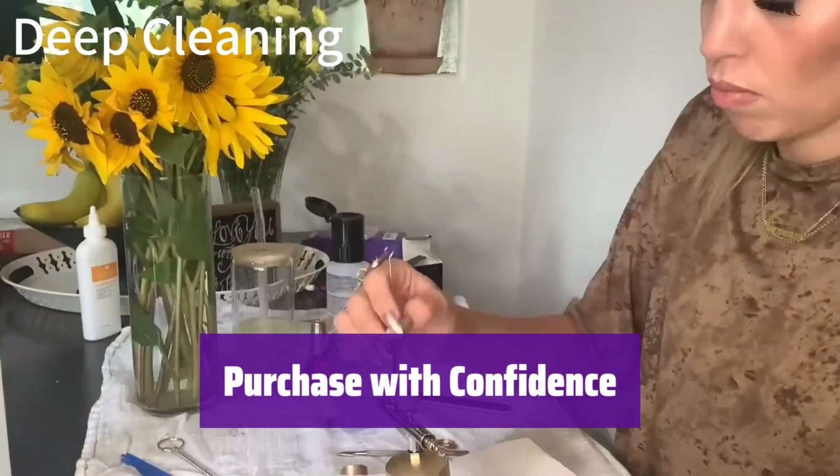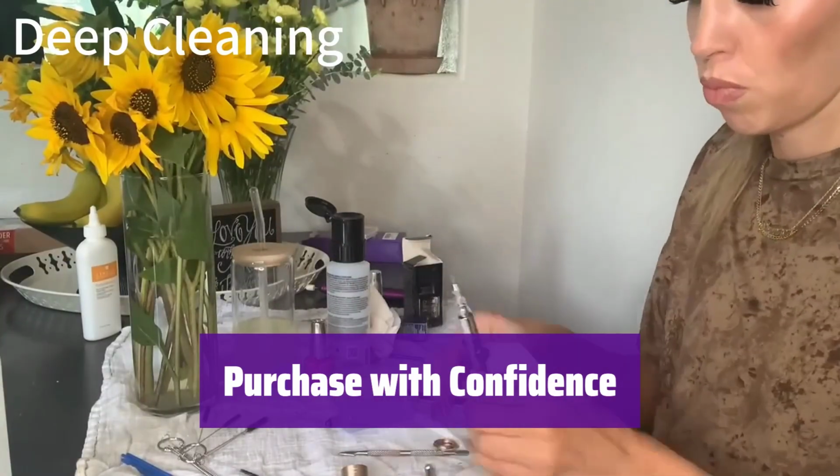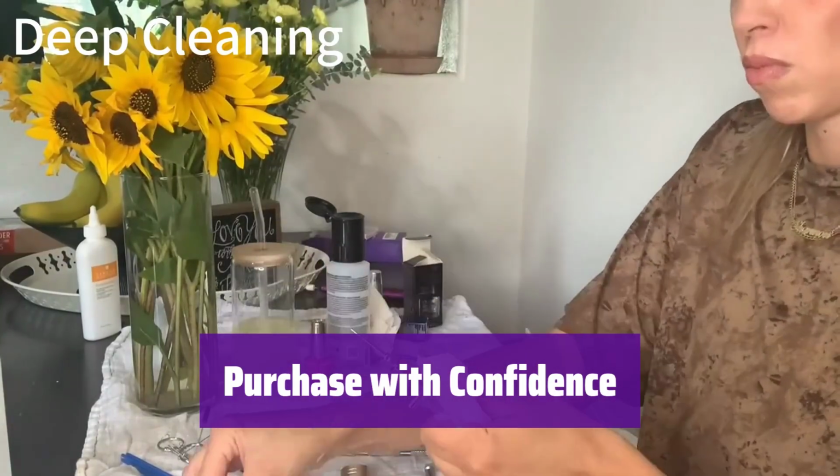We stand behind the quality of this airbrush kit. We offer a worry-free warranty for 45 days after purchase. Your complete satisfaction is our priority.